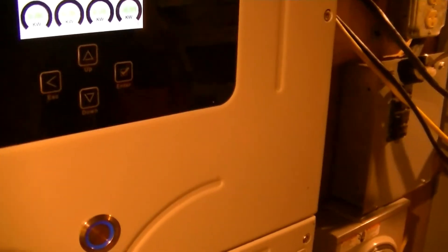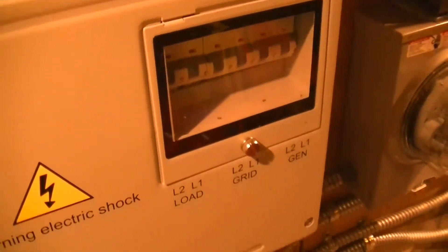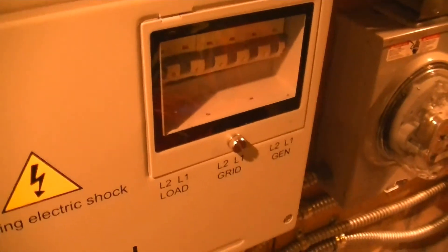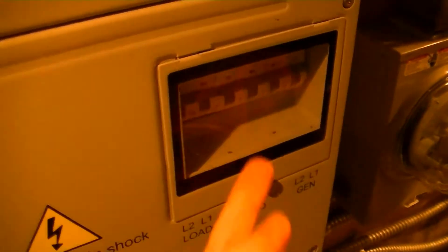It would not necessarily trip an alarm, because this isn't anything that interferes with system operation — but just have a little warning notification that pops up, where it could change an icon or similar, just saying there's something with the wiring of your system. I'm not going to close the contactor, because I'd be feeding the grid I'm connecting to. This would also be very important if it could detect not just that it was feeding the grid input it would tie to, but also that L1 and L2 were reversed — because if the contactor were to close on that, it would basically be a dead short, and you'd have to pull the cover and probably replace the contactor, depending on whether the fault current damaged the contacts.